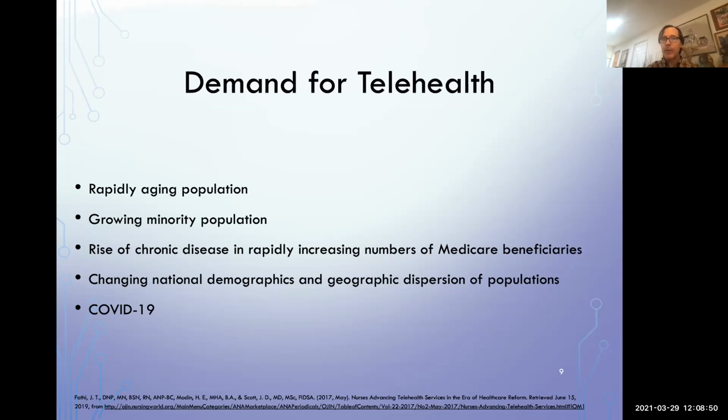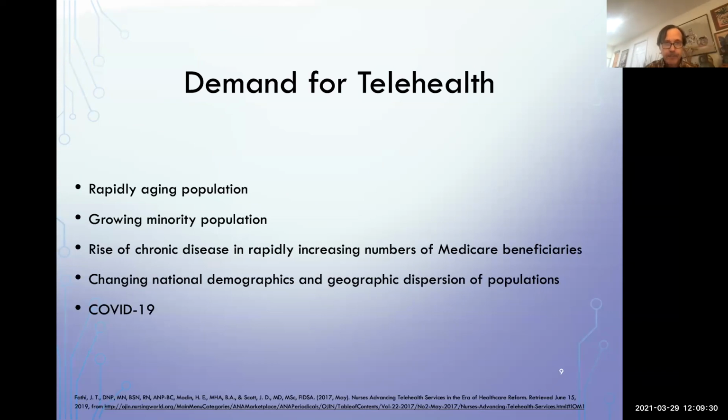We have a large growing minority population. And I read somewhere recently, and let me look down here, it says by 2043, 50% of the US population is going to be minorities. So, with minorities, we have to start thinking about cultural competency, making sure that we're communicating properly, we're getting that information across. Now we're talking language, there may be language barriers. So you want to be sure that you're communicating properly. Resources that you have are dedicated to those different groups of folks so they can get that information and understand that information.